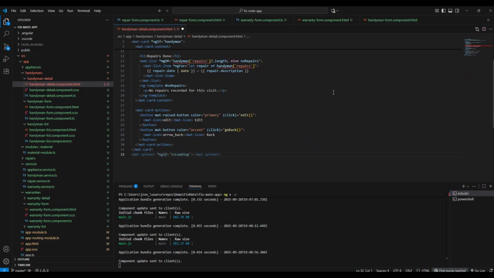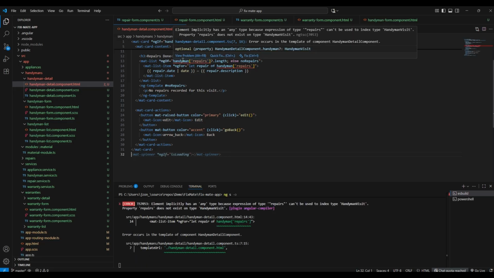We need repair. Okay. So I'm gonna ask ChatGPT to create this. Okay. Copy handyman repair. Oh, wow, that's a lot of reds.